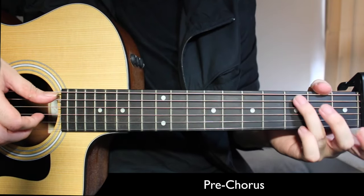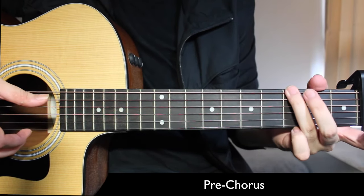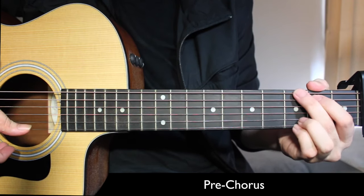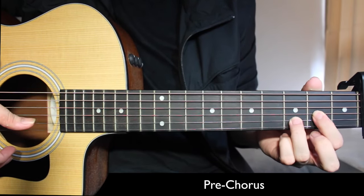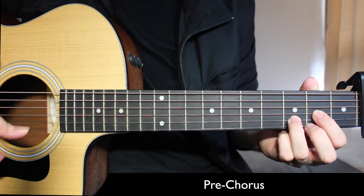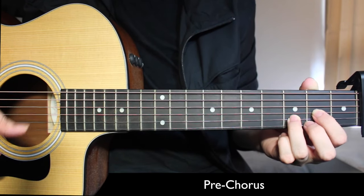So C major, 3rd fret, 2nd fret, open, 1st fret, in case you don't know how to play it. G major, 3rd fret, 2nd fret, open. I'm not playing the 1st string, you can play it this way as well. And then E minor, 2nd frets over here. And then D major, 2nd fret on the 3rd string and 3rd fret on the 2nd string. I'm not playing the 1st string, muting it by just keeping my middle finger over there on the string and not pressing it, so it doesn't make any sound.